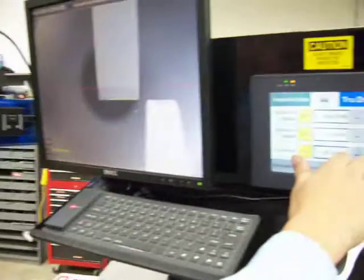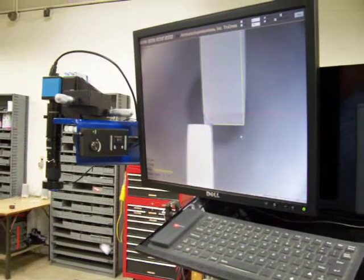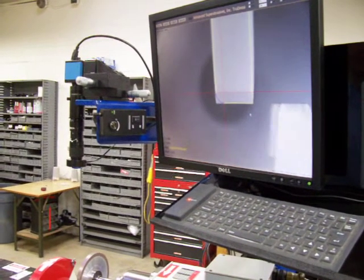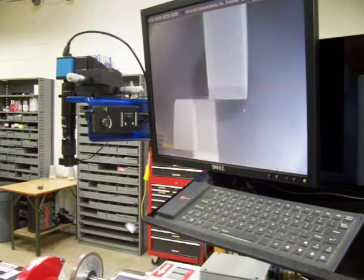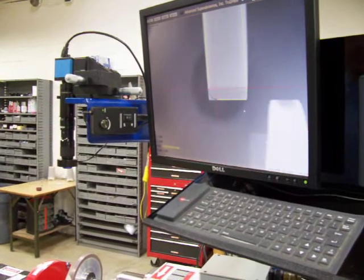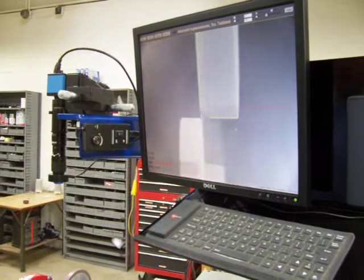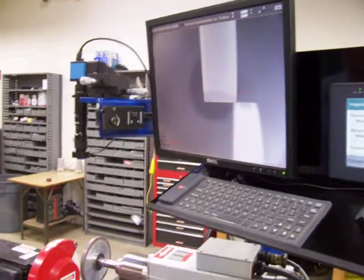Go back to our main screen. I am going to speed up the traverse oscillation. We are going to feed in on either side evenly until we have a true wheel, starting off with larger amounts of endfeed and then finishing with smaller amounts of endfeed to knock off any radius that may have been put on.